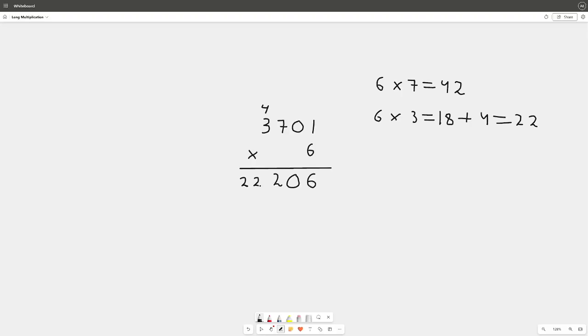We are on the last number, right? When we reach the last digit, we don't have to actually worry about carrying over anything. We just write the number all together. So in this case, it's going to be 22. And altogether, this big number here equals 22,206. And that's the final answer for that one.